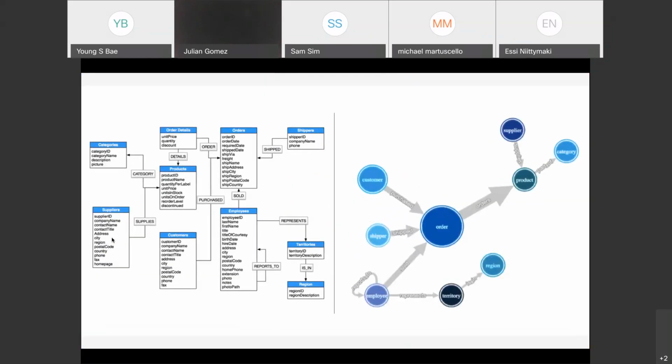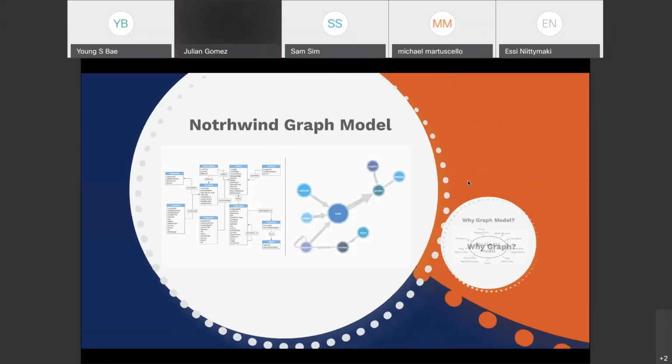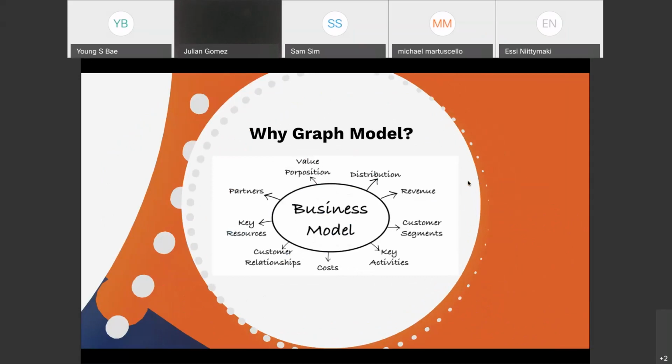As you saw before, this is the Northwind ER diagram. After today's session, after we model it, you're going to see this as a graph schema. Now, a little bit on why graph. I mentioned it before, but why graph, maybe in the business market? The reason is that everything is connected in business. By having it in a graph model, because of all those relationships and connections, it's much easier to discover the meaning and the relationships between the data that we have. It's the same for Northwind. If we model it in a graph, we can find out more about our customers, our products, or any other information that is in the data set.